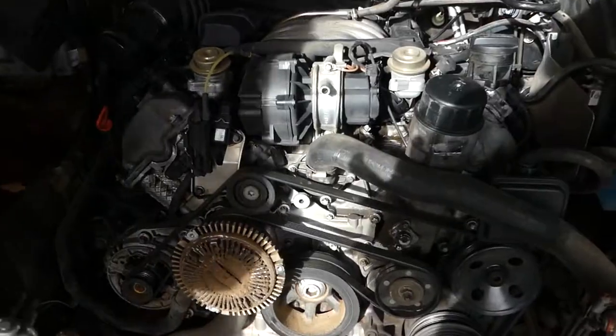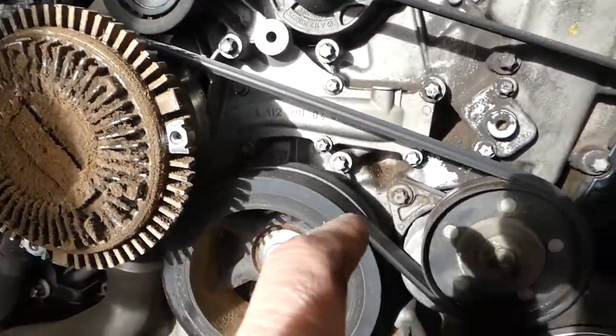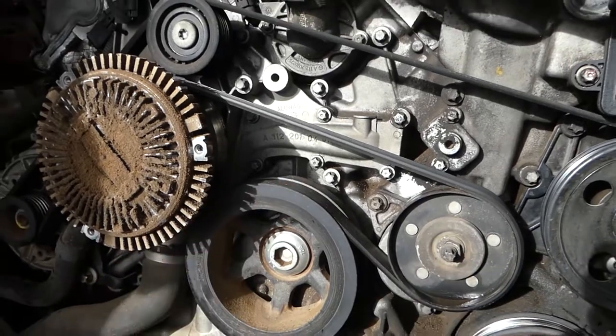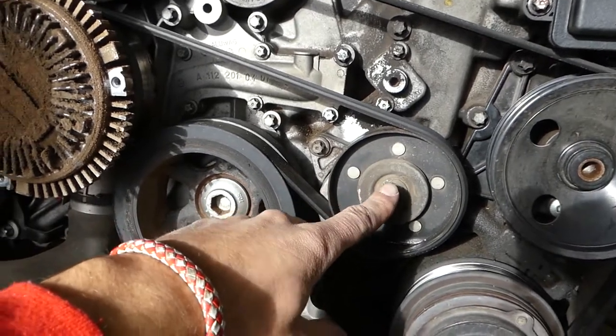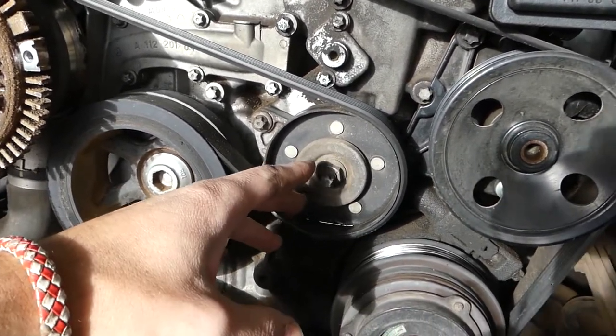We have a good angle now to show you the belt diagram, how you can remove it and how you need to replace it. It won't be as simple when the car is not apart, but we have the opportunity to shoot the video now because otherwise we cannot get the camera in there. That's the tensioner pulley — some of these differ, some have a different spot where you apply pressure.